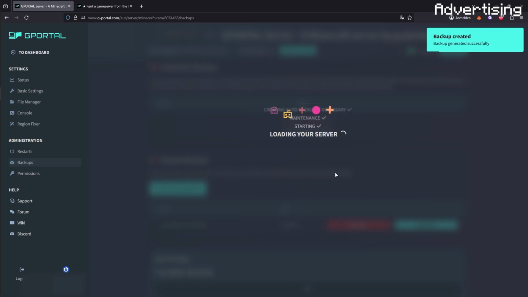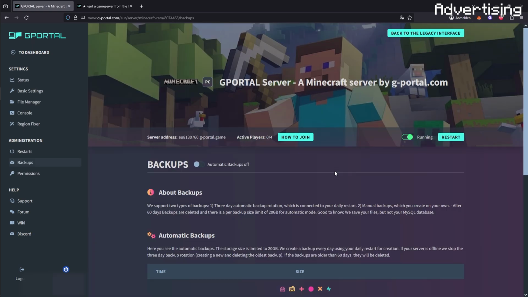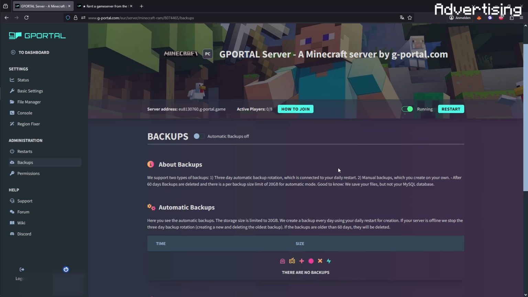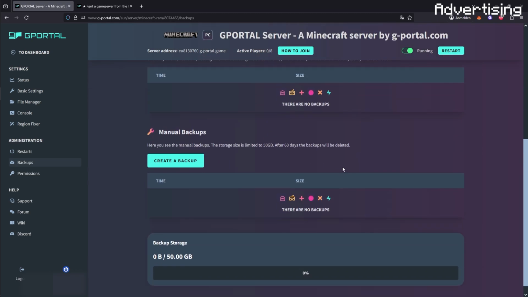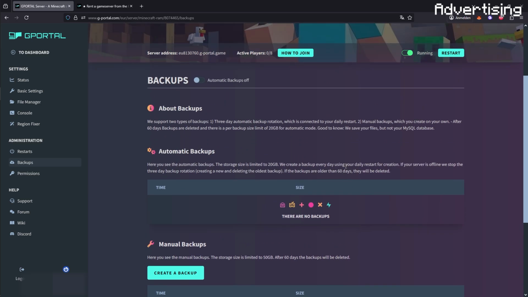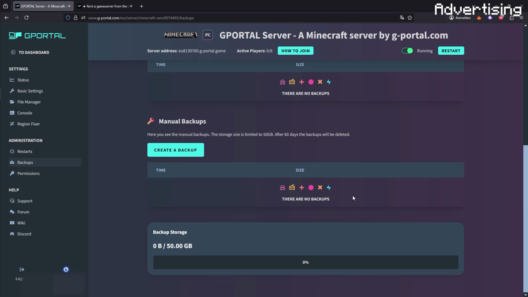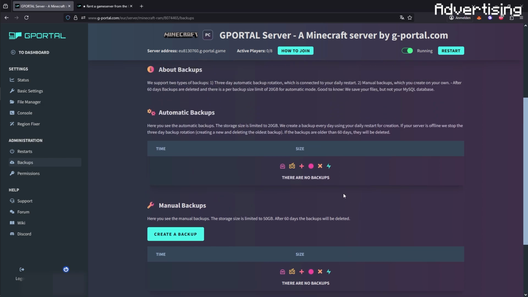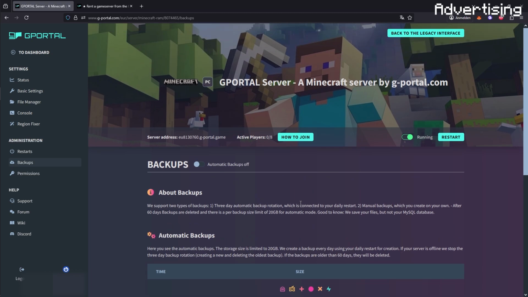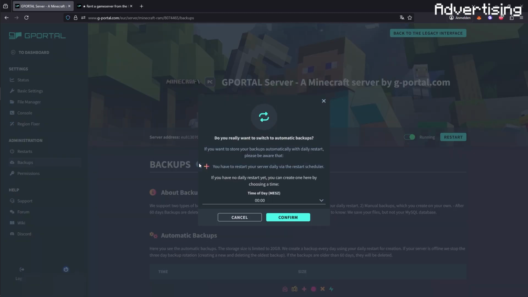If you don't know what a backup is, it's basically an earlier version of your world. If I would play on this world right now and I did a backup 5 minutes ago, the backup is like the version from 5 minutes ago. So if something happens, let's say I'm dying with all my stuff on me and I want to get it back, you can load a backup. Or if your world gets corrupted for any reason, or something bugged, you can load the backup and then everything is there again.